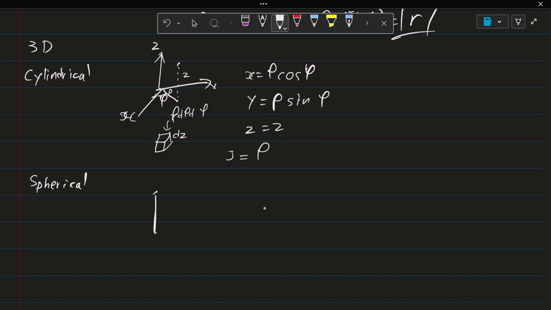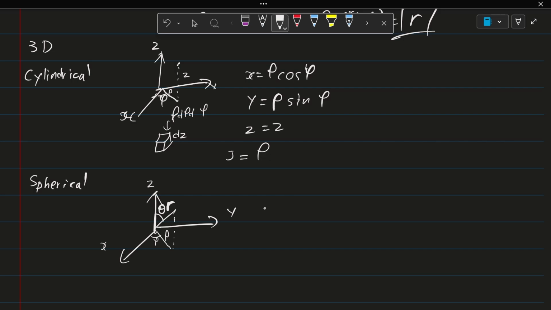The other popular system is the spherical system. It's almost the same idea as the polar coordinates, but instead you're expressing the length by only one value. The distance from here to here is something which we will call r, or the distance. And then the drop from the z-axis is what we will call theta. And so you could drop this into the xy plane. So this is your rho as before, and your phi, if you remember.